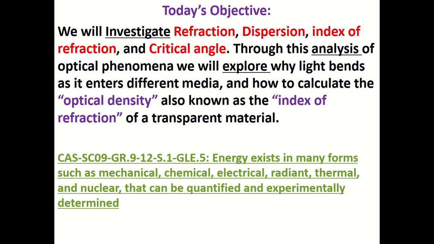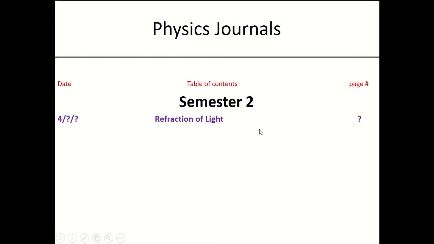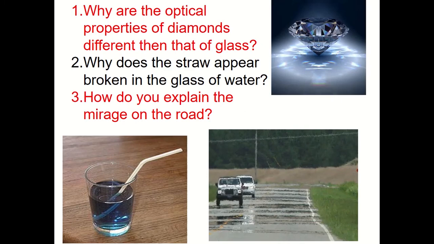We're going to be looking into what it means to say something has an optical density, which will make sense a little bit further down the road here. And again, that term index of refraction. So a couple new physics words, and I'll have a couple little video clips that accompany this that'll help make sense of a lot of the stuff I'm talking about here. So if you're taking notes, we're someday in April right now. I'm not sure what it is because these are pre-recorded, and refraction of light is our main topic.